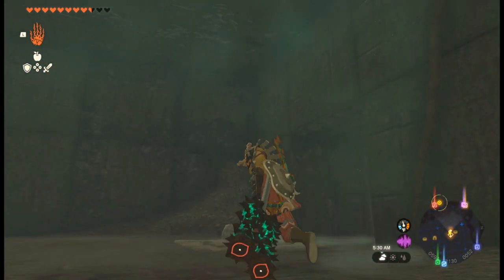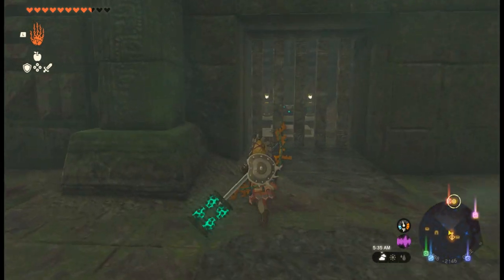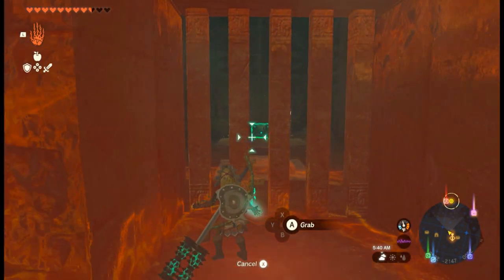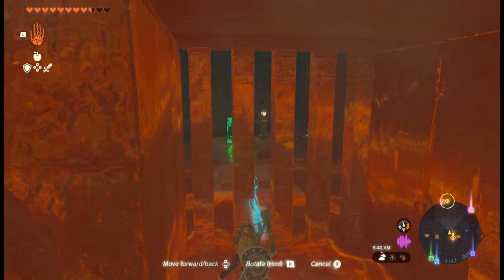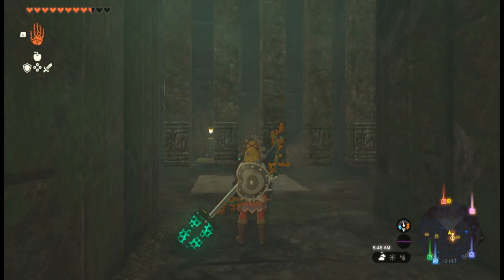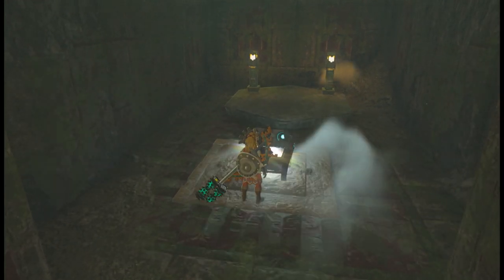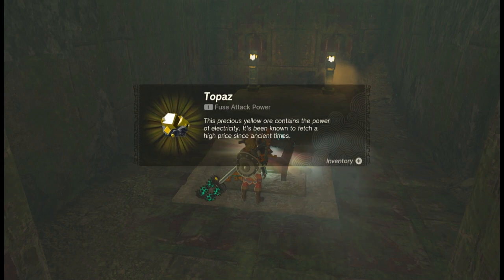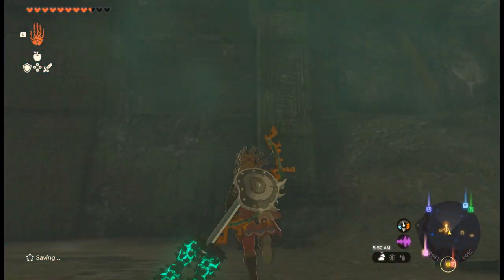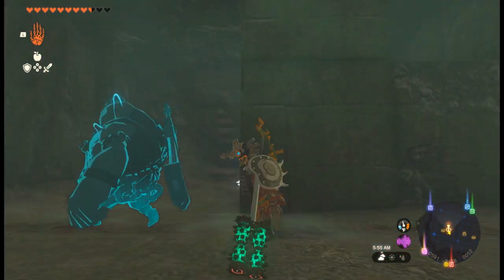I don't see the bubble gem. Easy. Too easy, man. Come on. I'll take that. Oh, there's another entrance up there. Maybe that's where the bubble gem is.